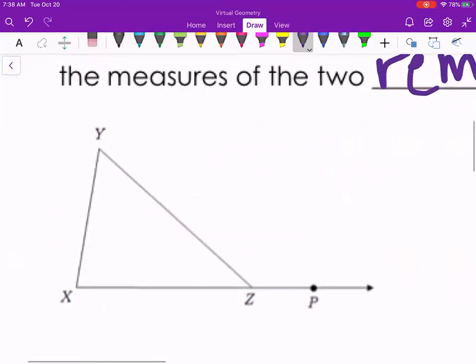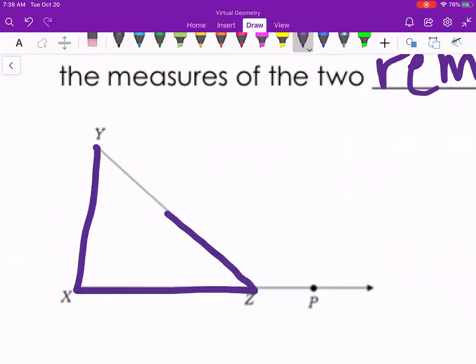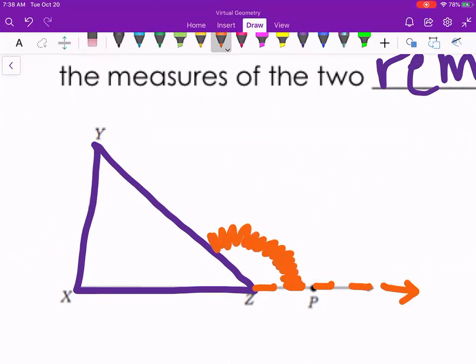All right, so here is our triangle. Now what it is saying is I can make an exterior angle by extending one of the sides, so make one side just a little bit longer than the others. And the exterior angle is that space from that extension side and the side of the triangle. So this is my exterior.